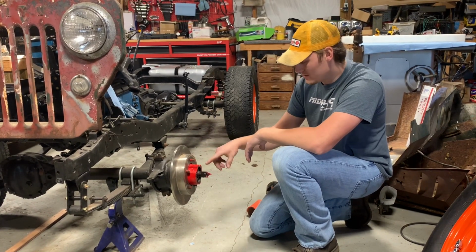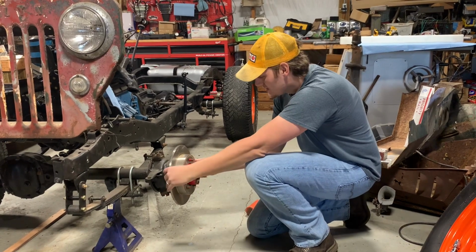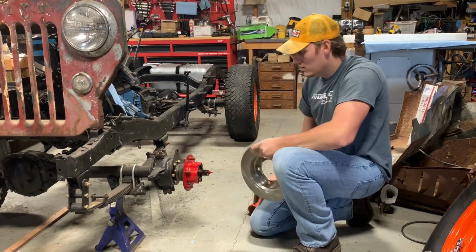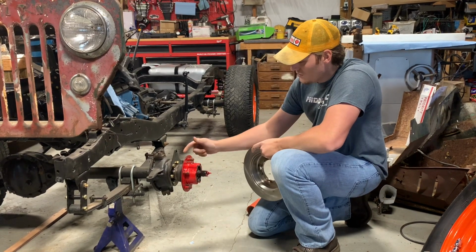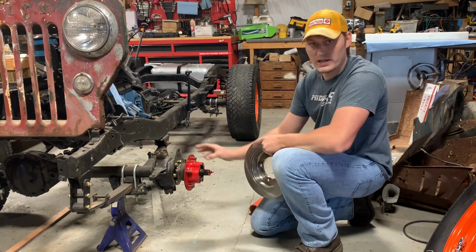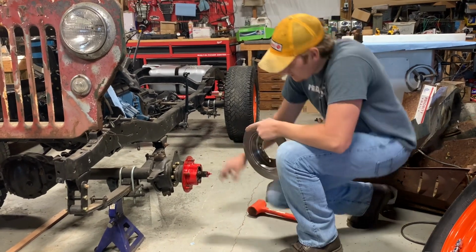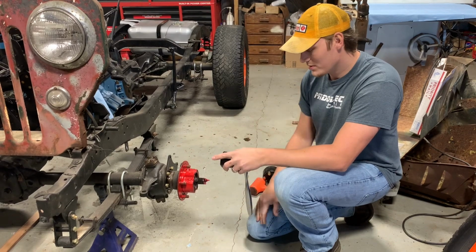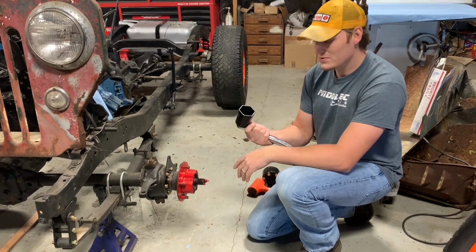And also, I've converted this to disc, but normally, you know, you'd have your drum brakes set up right here. So a little different. Okay, so in order to get this nut and washer combination off, there's a special socket.